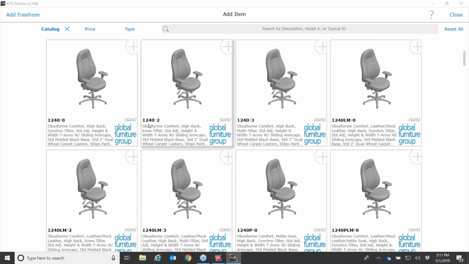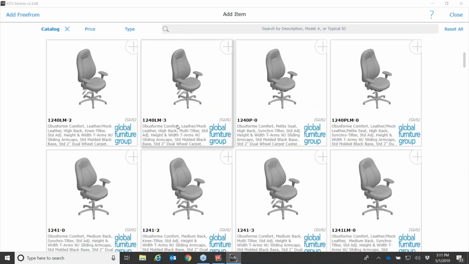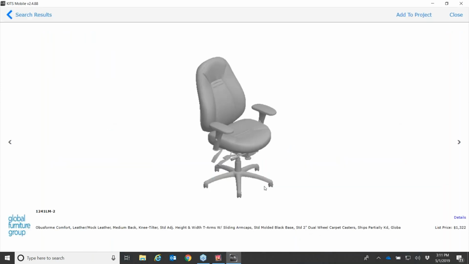All right, now another useful thing that you can do is you can also click on any one of the images, and what it does is it provides you with a larger image. And again, the reason why this is important to understand, because not only does kits allow you to view the actual items itself, as you can see here, I can actually flick through every single one.